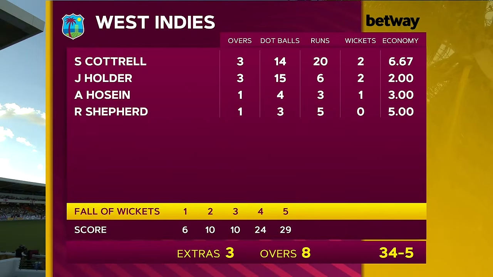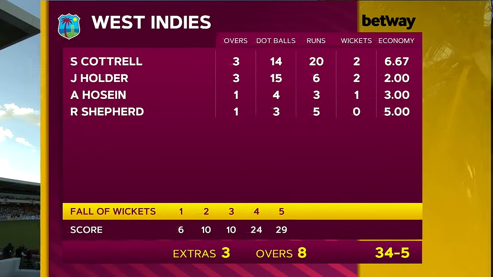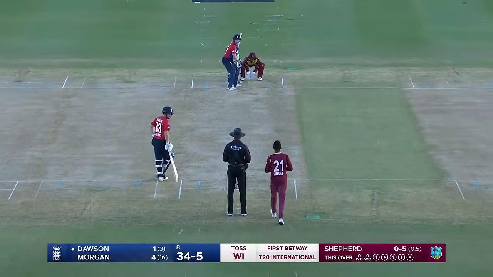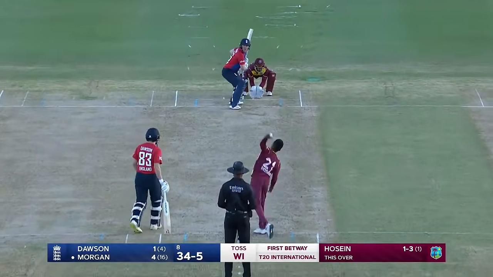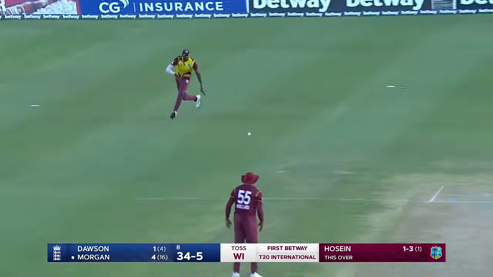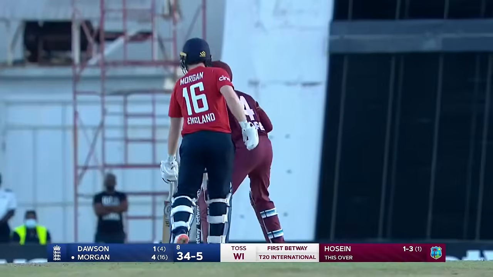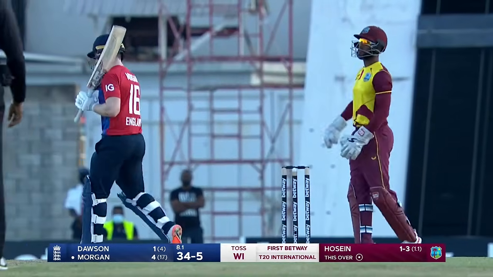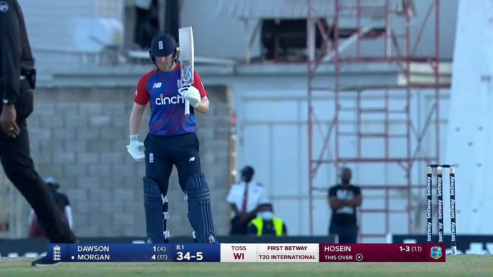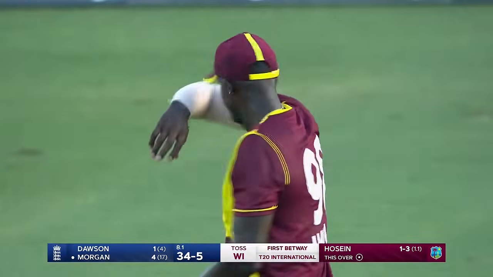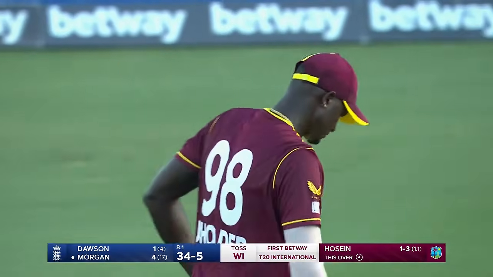Another collapse, this time on the other side of the world from their T20 team. Brilliant from the West Indies, though. As they continue to pile on the pressure here, Akeal into his second over, only costing him 3 runs so far.